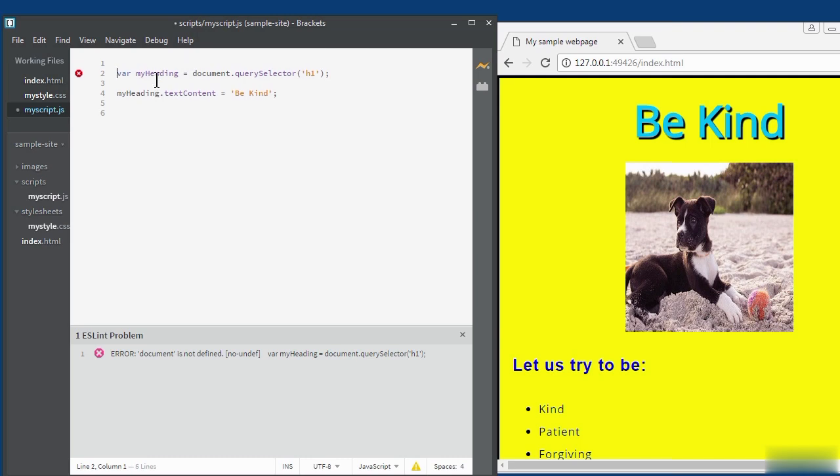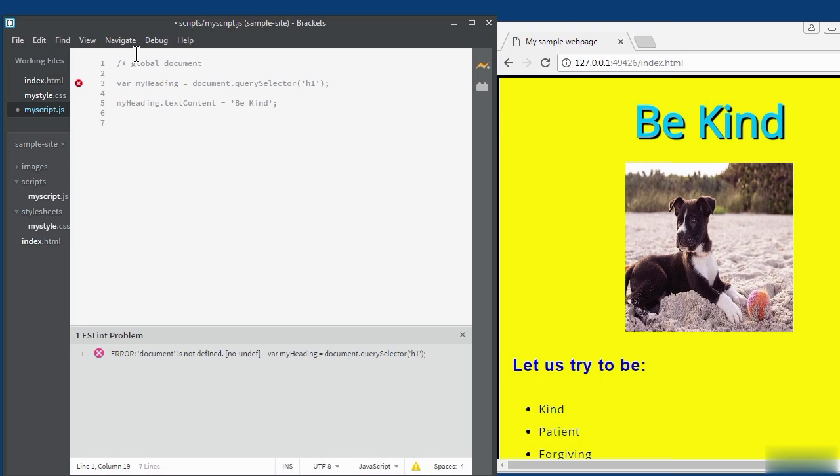The way we do that, we just put a JavaScript comment on the top of the file. We just do slash, asterisk, and just type in the word global, followed by the name of the document that it is complaining about.